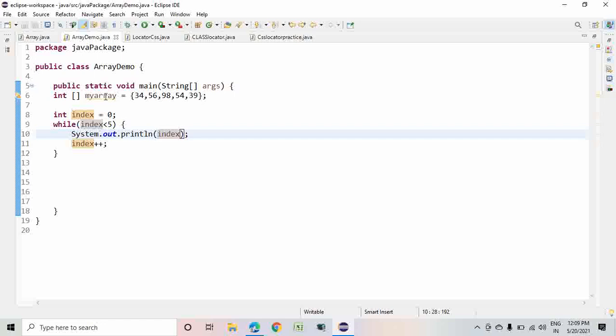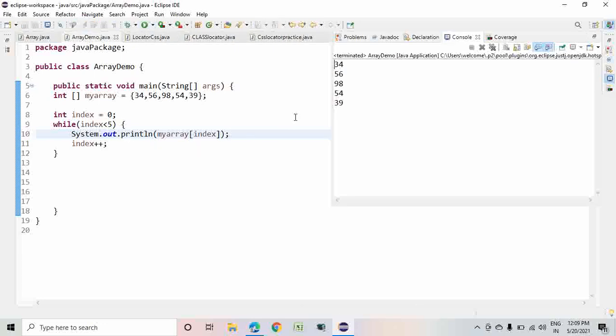Because we didn't use the index inside the square brackets. Now I will use it, and if I run this program, it is printing all the values of the array.